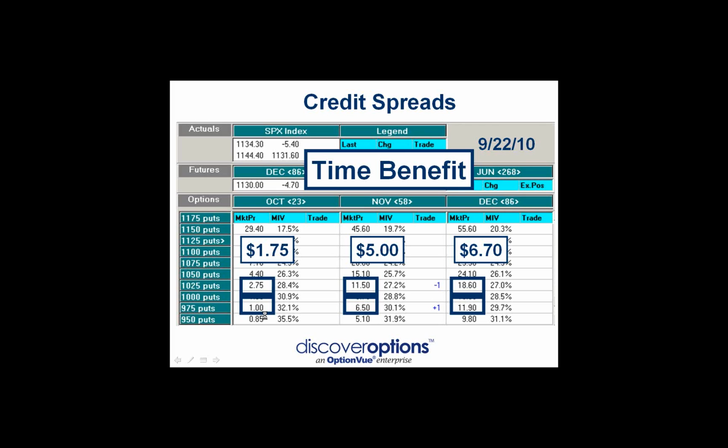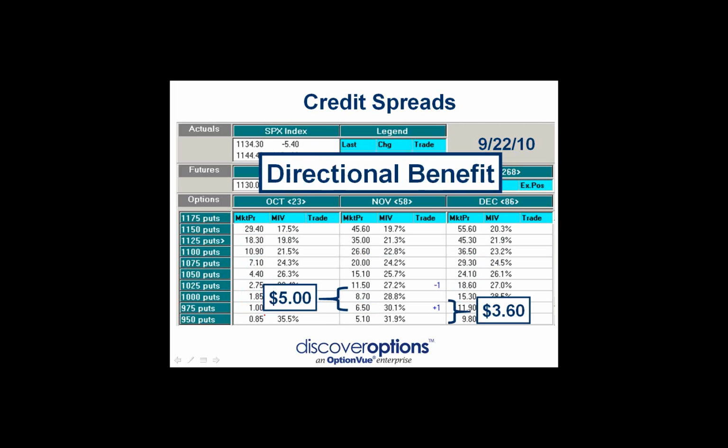Now let's look at the directional benefit. We can see that our spread is $5. Another 50-point spread, further out of the money, is at $3.60. So what we're seeing here is theoretically, if today the vol stayed the same and everything, it's just that if the SPX were to go up and this spread were to drift 25 points further out of the money, our spread would go from $5 down to $3.60. And that's the directional benefit. So we have both time and direction working in our favor there, and that's a great combination.